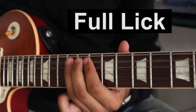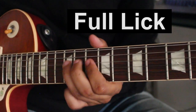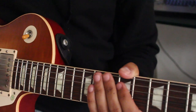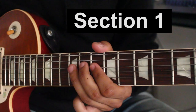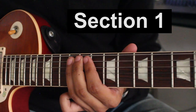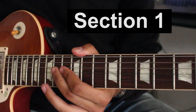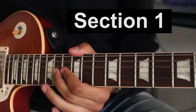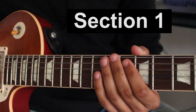One more time. All right, so let's break this down into four sections. Section one. That's straight up pure A minor pentatonic.